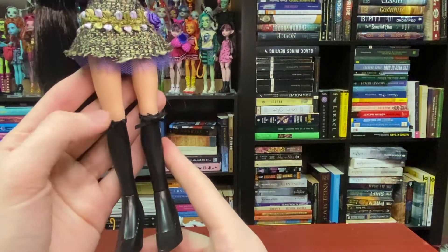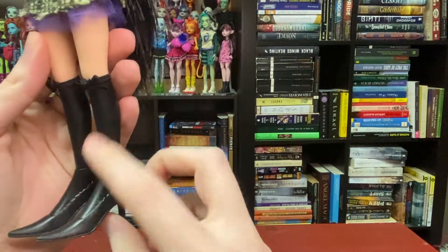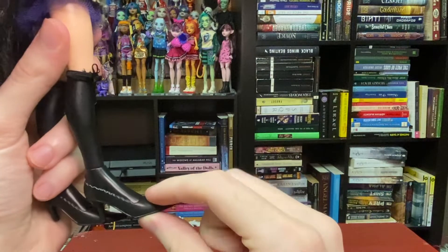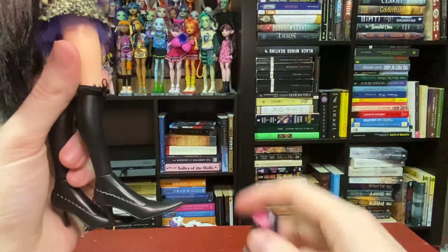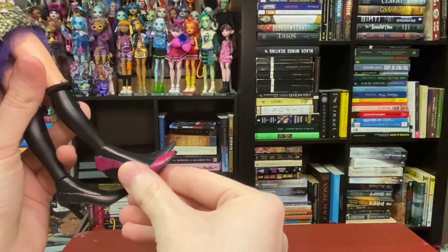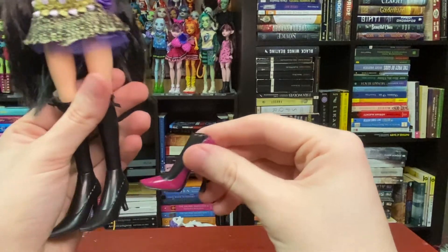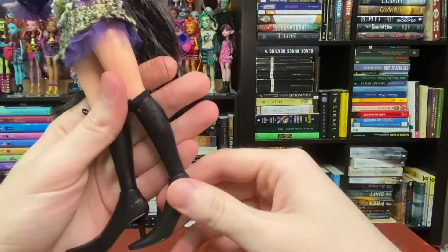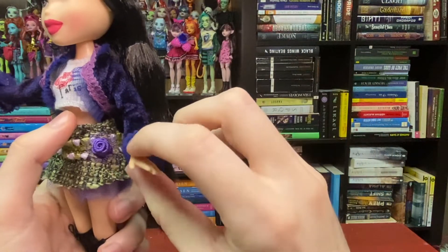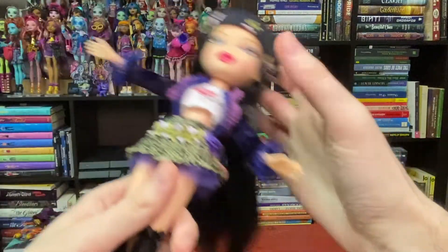For her shoes, her legs are painted to make it look like she's wearing tights, with little bands at the very top for her little bows, and her shoes are painted black to emulate stockings. Weirdly, these shoes are very long — I've seen it in other people's reviews as well. Compared to her second shoe, they are very long by comparison, a few centimeters longer. Bratz heels have always looked kind of weird because of how weirdly shaped their feet are, but these look extra weird. I do like the tights idea though — it's cute and works with Bratz. Her original Oolala doll had her arms painted black as well, which I did not like, so I'm happy it's just on the legs.